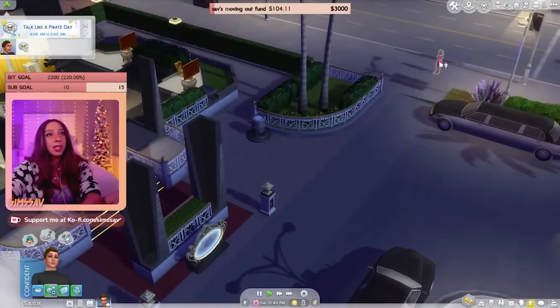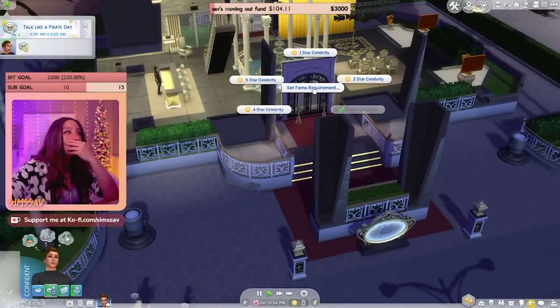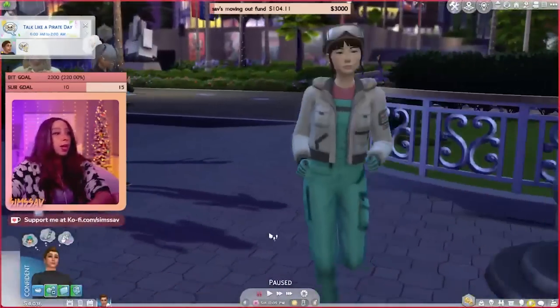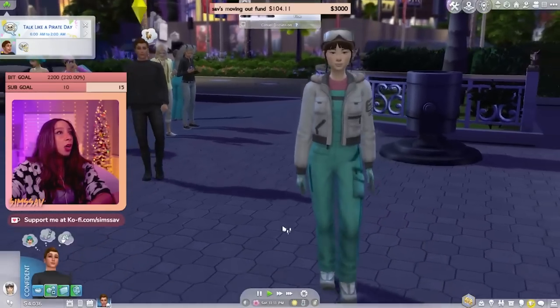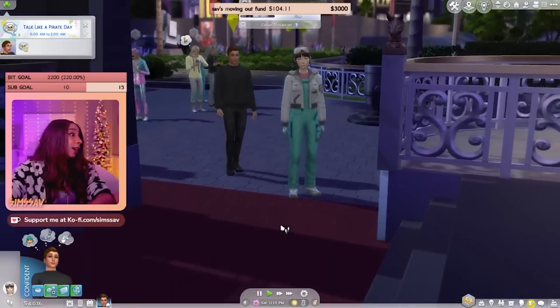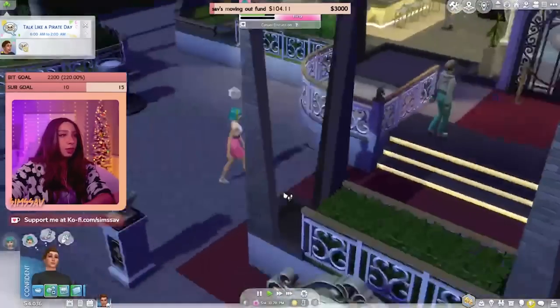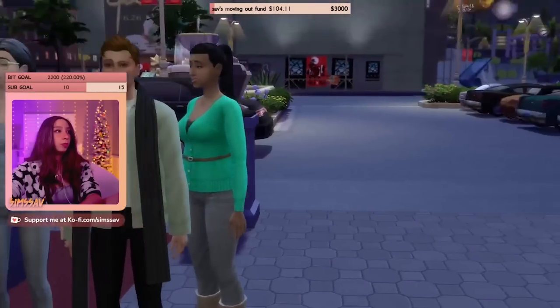Who do we got? Who's this? Nope. Set fame requirement, 3-star celebrity. We are not that. Oh, is this the girl with the glasses? I think so, let's try attempting introduction again. I guess we're just gonna be standing outside and trying to get in. Lego. Oh my God, it didn't work again. I don't think any of us are 3-star celebs, so maybe we should go to the other place.